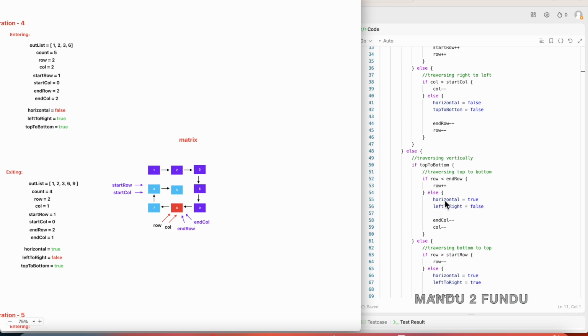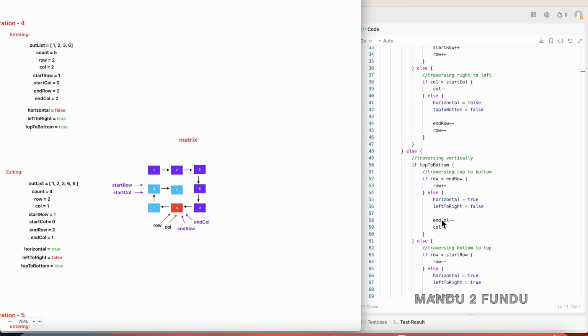So what we are doing, we are setting the horizontal flag to true so that the next traversal is done horizontally. But it has to be right to left. So that's why the left to right flag is set to false, to indicate the traversal is done right to left horizontally.